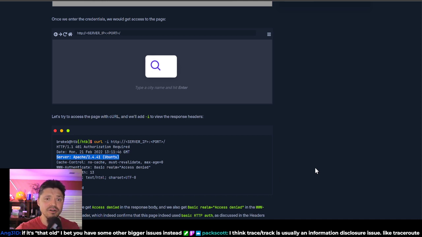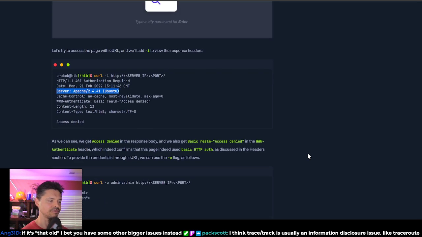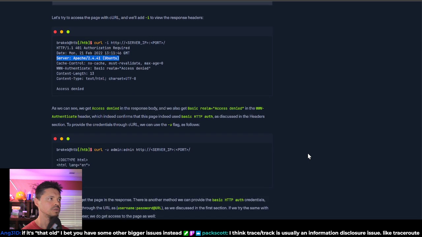Doing vuln management was difficult like that because you had to explain that backporting of patches was a thing they did sometimes. So sometimes you can say, well, 2.4.4.1 I know was an Ubuntu 16, so they're running an Ubuntu 16 box, for instance. Again, if they're smart and they change the server string, that doesn't really matter, but it's just another way of diagnosing which version of OS they're using, because if they're using that version, then there may be other vulnerabilities in that specific version of Ubuntu you could use to attempt to gain access, or local privesc, or what have you.